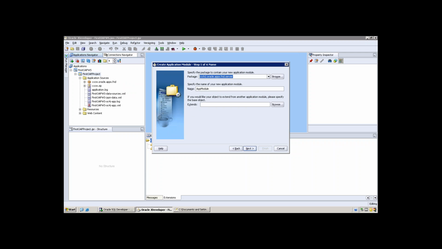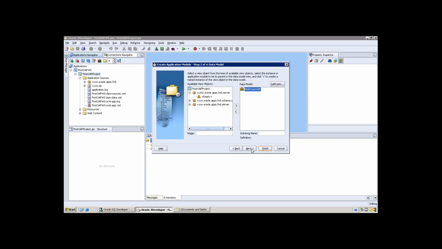Here mention the package structure, and here I'll mention the AM name, the mini project AM. Let's click on next, nothing to change, simply click on next and finish. That's it.